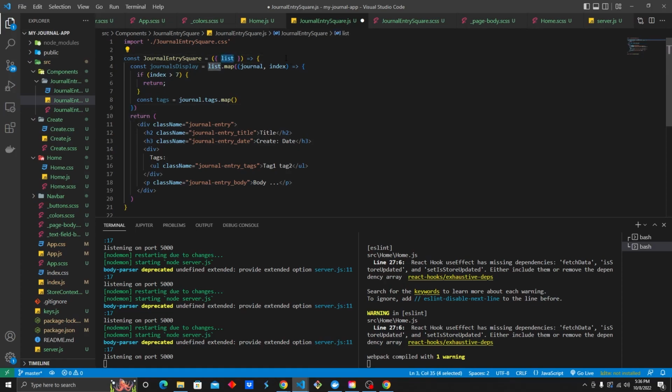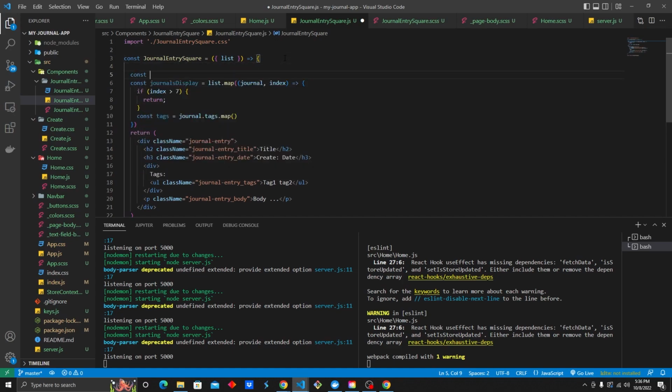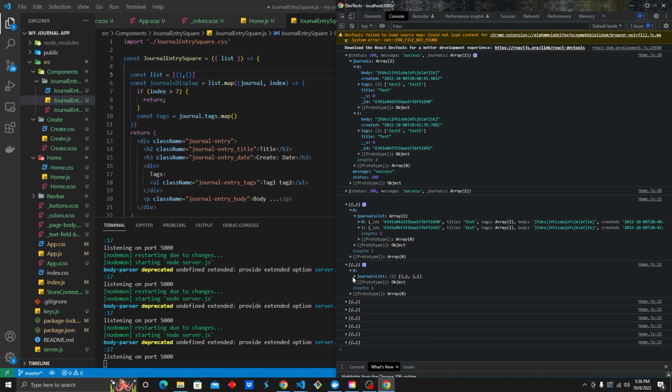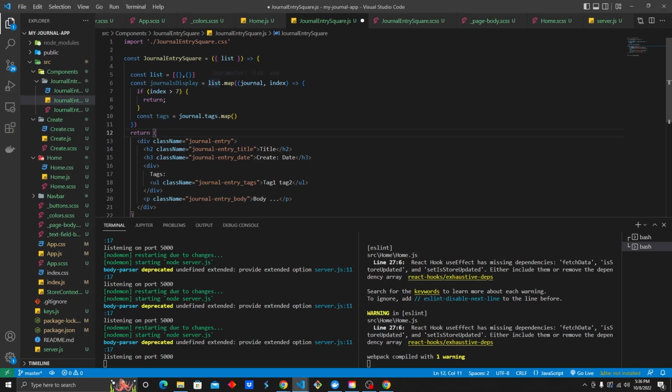This list is essentially now equal to an array of 2 objects. It's equal to journals list, which is an array of 2 objects. We're doing a map function on that list.